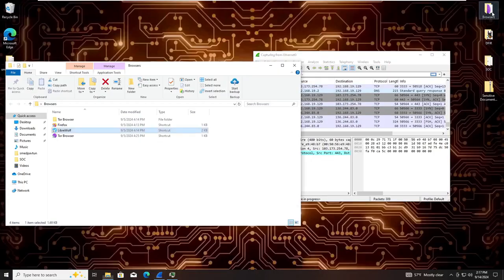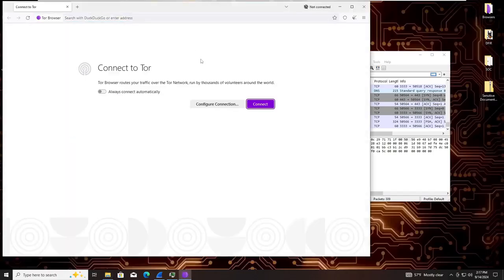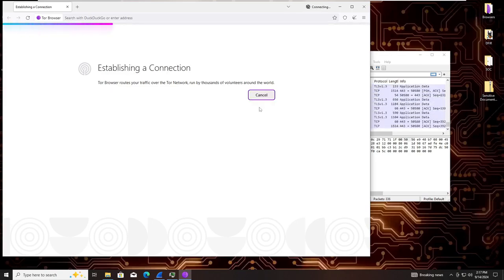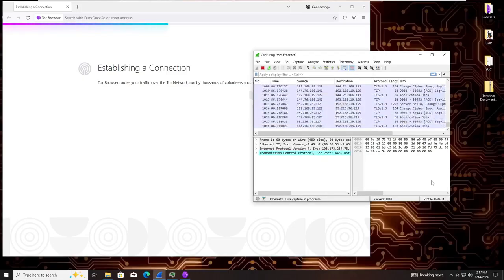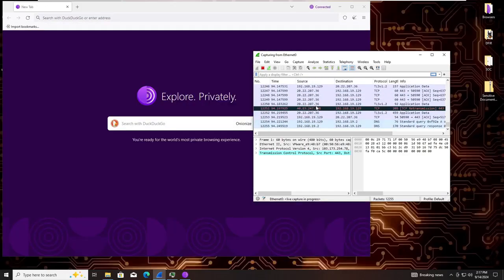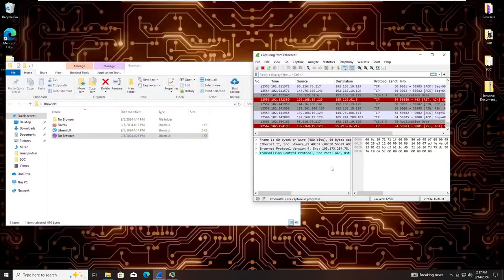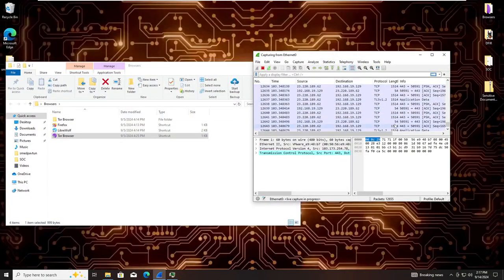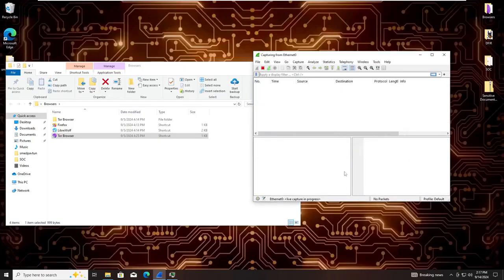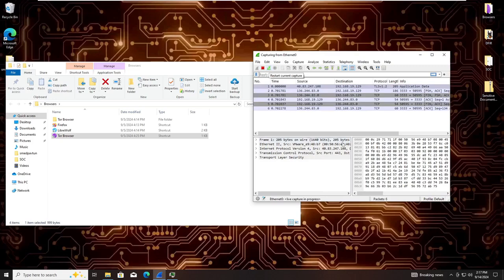It's just closing every active browser now. Tor? Okay, it's not closing Tor. And that's probably coming from Tor itself. Probably, yeah, TLS 1.3. And if I close it, yeah, that was a bunch of traffic from Tor. Now this is unreliable, so I have to continue without saving and redo the thing.